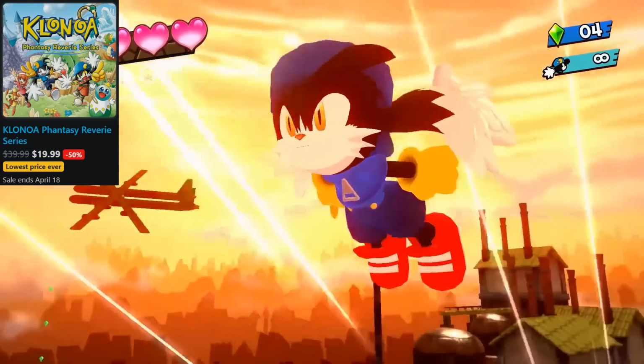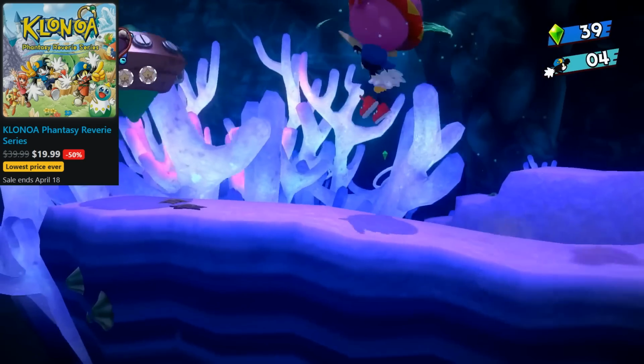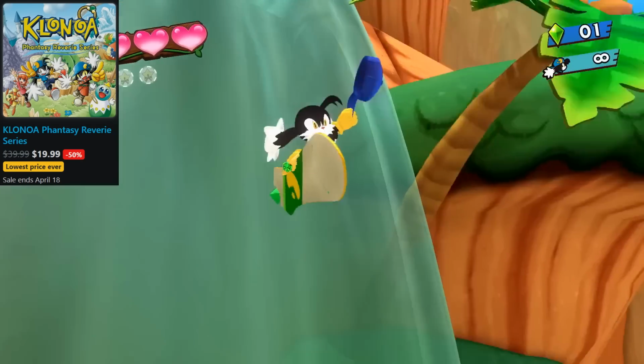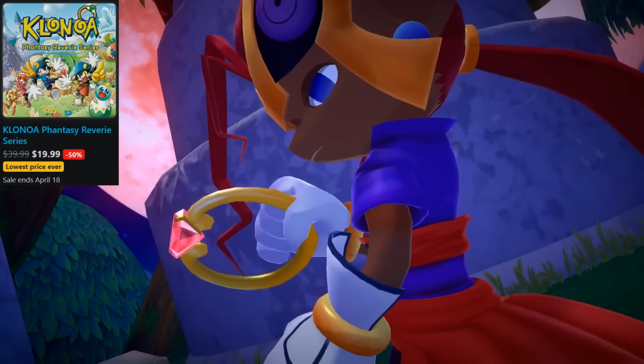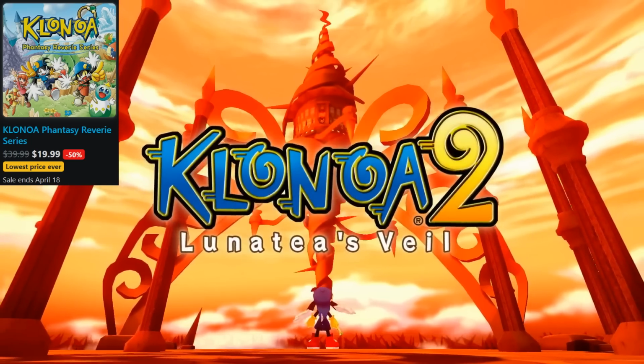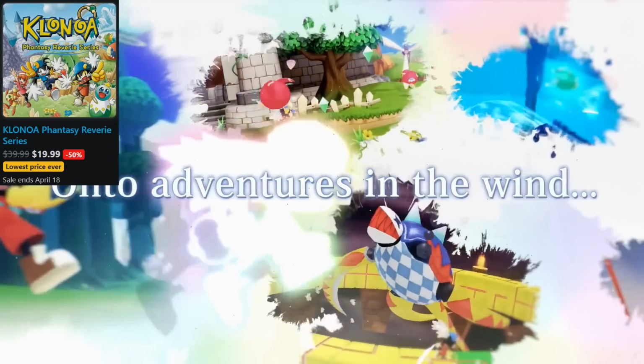Basically, you grab characters and you have to use the character to activate a double jump, or again, toss a character into another character. I'm pretty excited about this price, but if I'm being honest, I think I'm holding out for 10 bucks. I think that's where I'm going to pick it up. But if you've got a nostalgia for this series, I would imagine this price would definitely excite you a lot.